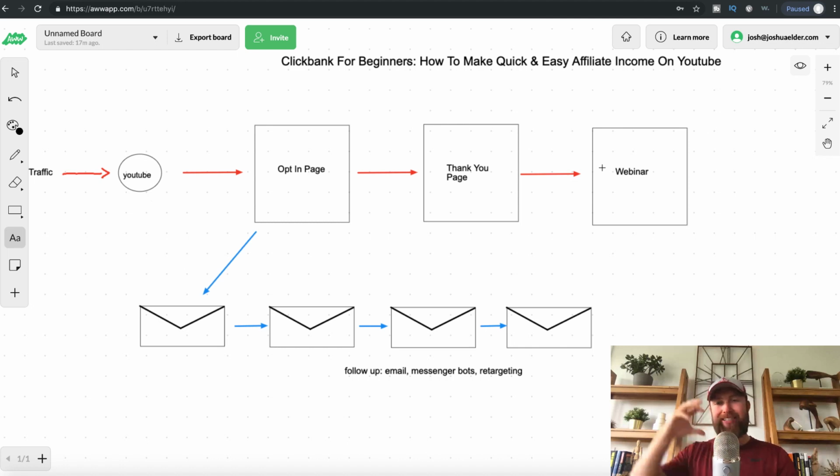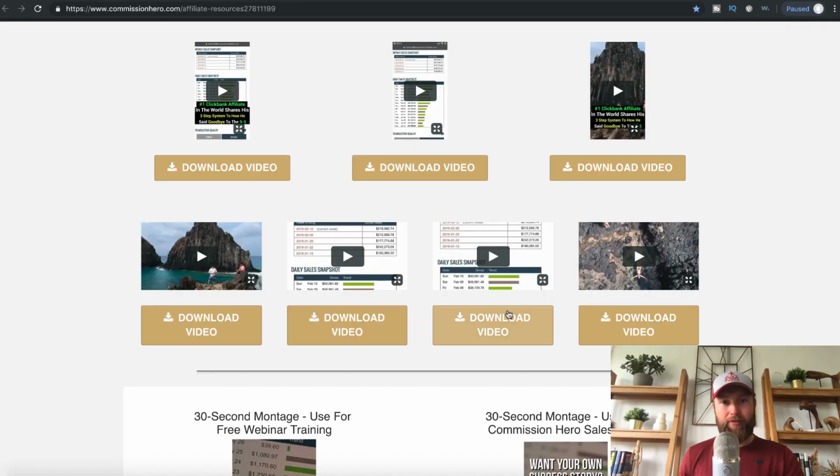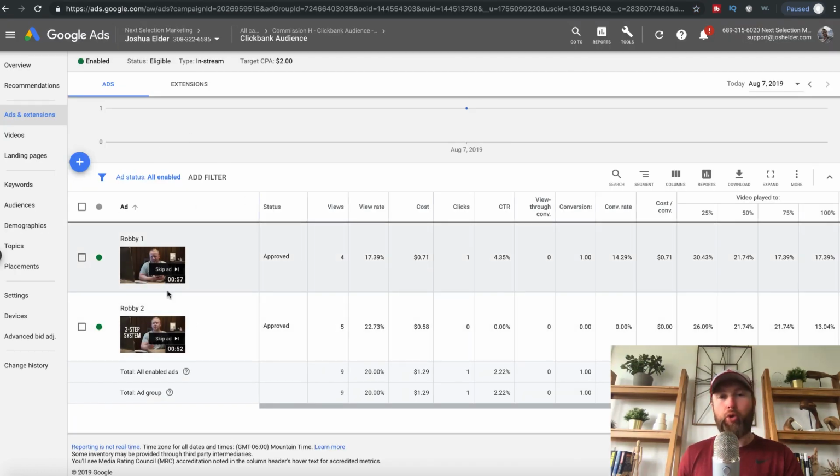Now that you've got your funnel set up and your autoresponder series set up, and again, I don't have time to go through setting up the funnel, connecting the autoresponder, and loading up the emails, you can simply use Google to research that. But once you have the foundation and this part set up, all we need to do is set up the actual YouTube ad. Again, there are tons of videos over here. You can download these videos. And essentially what I did is I uploaded these videos to Google AdWords.